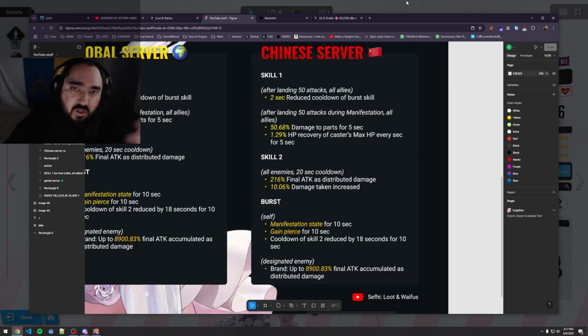And HP recovery is also nice. It's like a small recovery. It's not amazing by any means, but it's still pretty good, right? A 1.29% is enough every second for 5 seconds to save you from having to use a healer. This is a 20-second B1 character, so it's more than enough for example, solo raids and union raids.